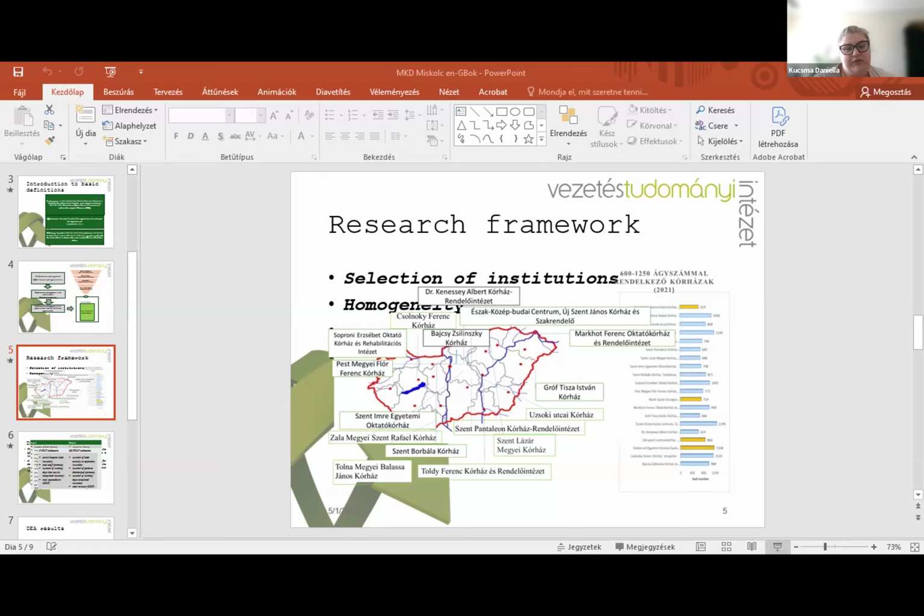For example, I would still like to research a smaller unit, for example hospital wards, so not the complete hospitals. I would like to research just one hospital and inspect its areas. So I have many plans, and I haven't got enough time, but maybe when I have enough time I can carry out this research. Maybe not in this presentation for the section, but I would like to show the multidisciplinary part for the section.